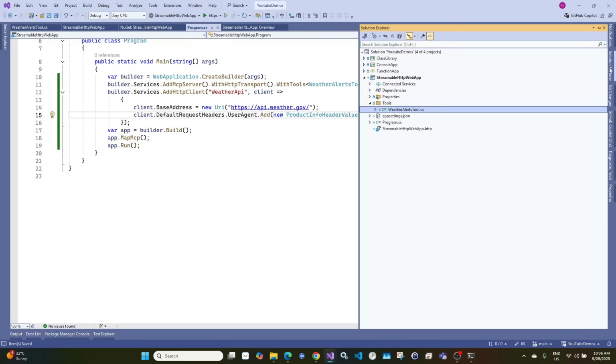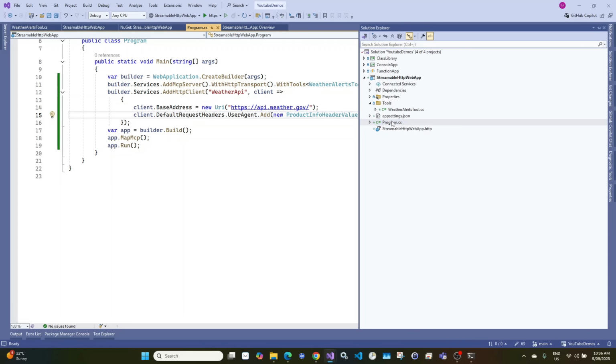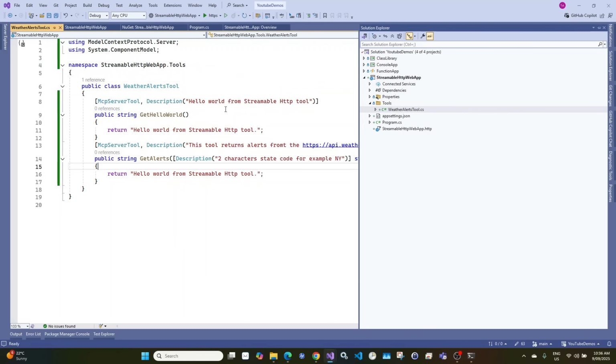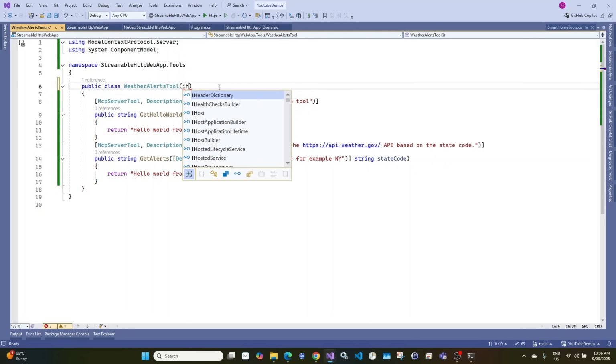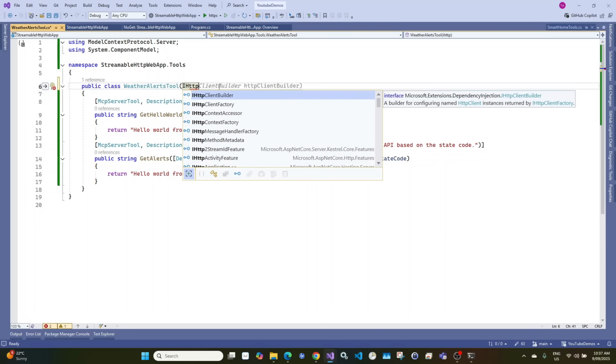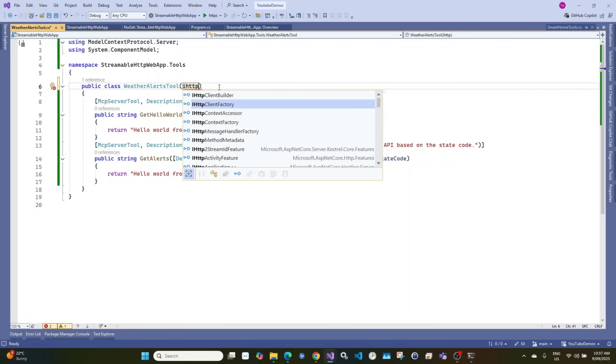But now the next thing is we need to inject this into the tool. So that would be my HttpClientFactory.